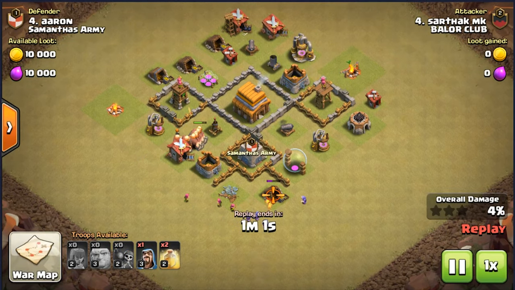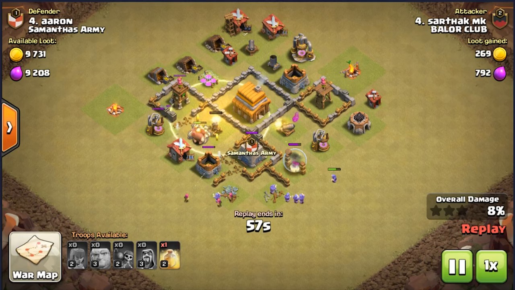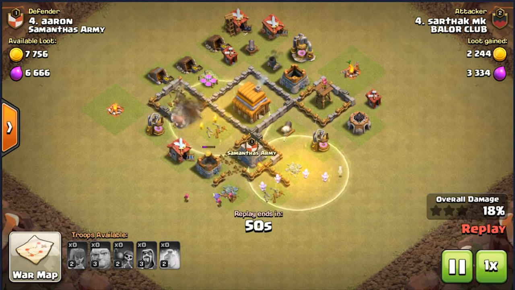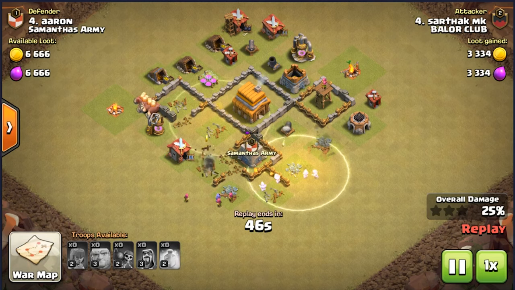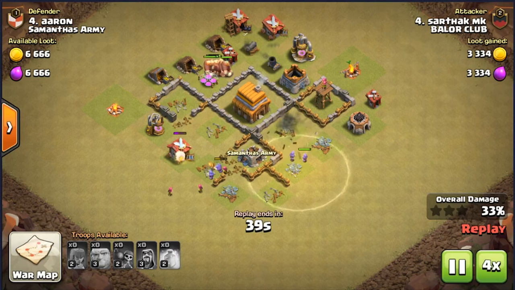Then they're jumping in there with their giants, taking out the air defense. Healing spell. Those healing spells must work really well on those giants. I don't use healing spells all that much on the Sandmaster account, but this guy, it's working out for him.